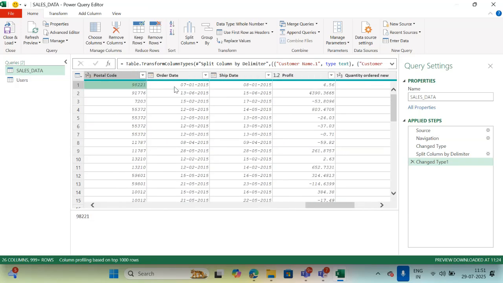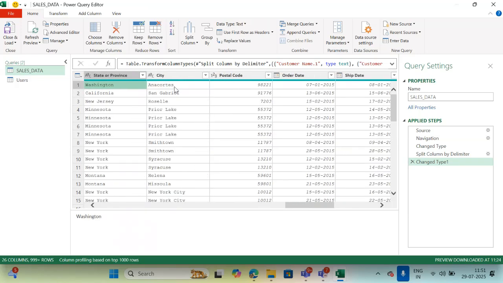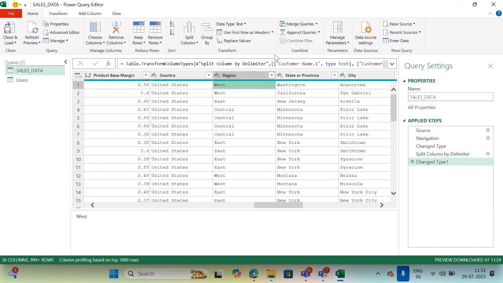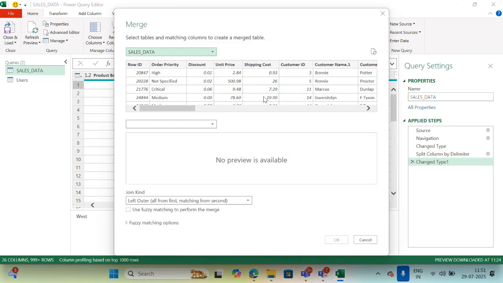So what should we use? We should use the merge query. Merge query means we want another column from a different query in this query. But for that, you should have one common column. So I want the manager name here according to the reason. So use merge queries as new. Merge query as new, whatever we used the VLOOKUP for, if you remember.